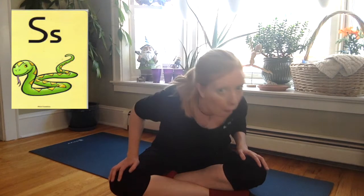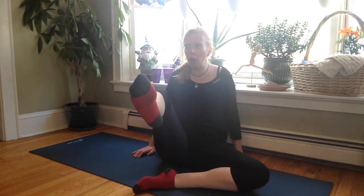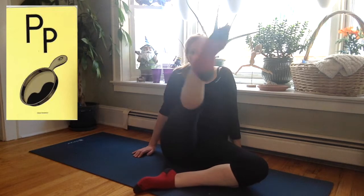Could we use our nose? Let's try it together. This time let's do the letter S. Ready? And S goes around and down. I like that letter. What other parts of our bodies could we use? Could we use our toes? Let's try a letter with our toes. How about a P? A P goes down and around. Whoa, very good.